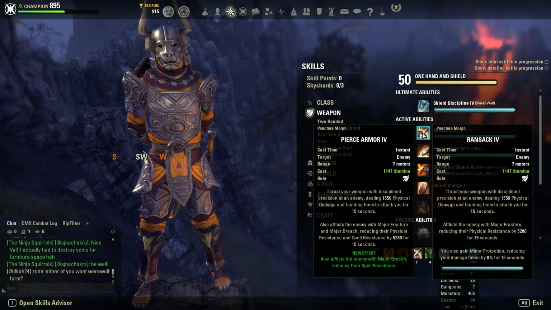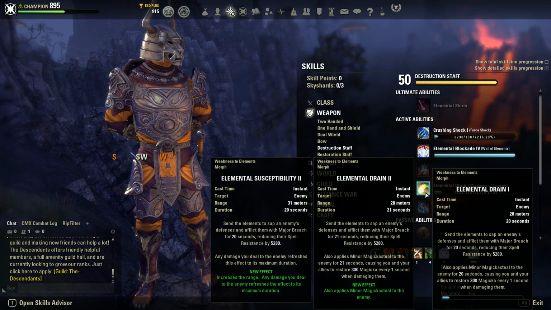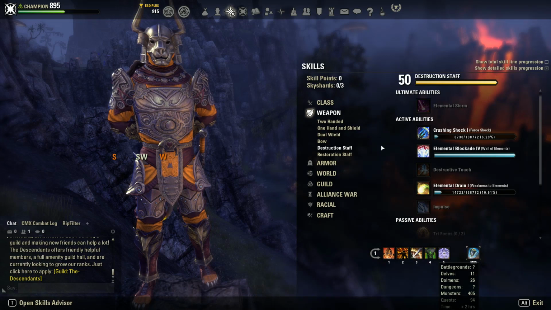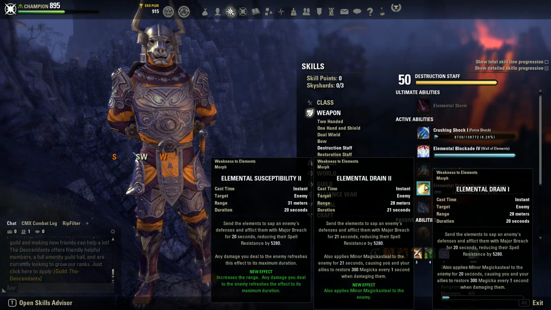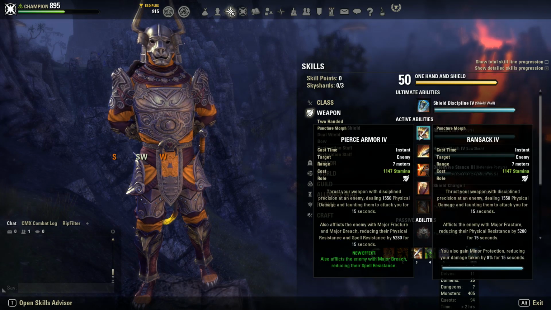Now, the expectation there is that the Major Breach would then come from either one of your healers running Elemental Drain or a DPS that can slot Elemental Drain. By the same token, if you have a free spot on any one of your bars, you too can run Elemental Drain as a tank. I've done that before. Very, very niche situations will ask that you do that, but it is an option. But generally speaking, the expectation is that one of your healers is going to be running this. And so at that point, you can take Ransack and get yourself minor protection.